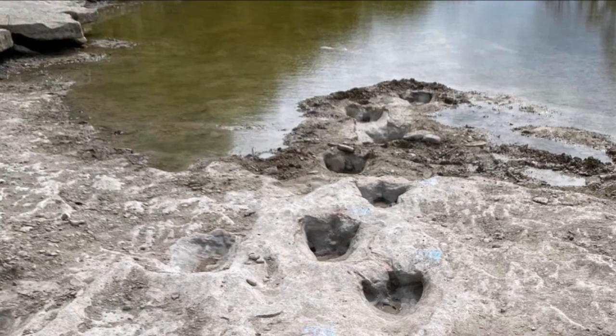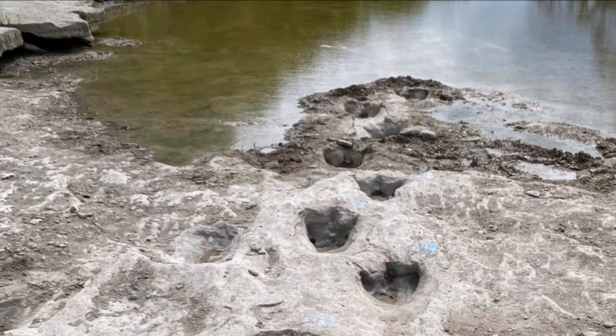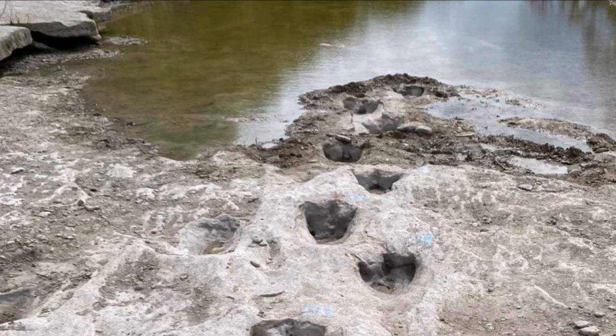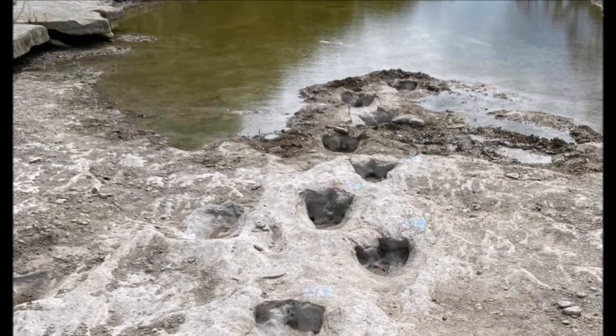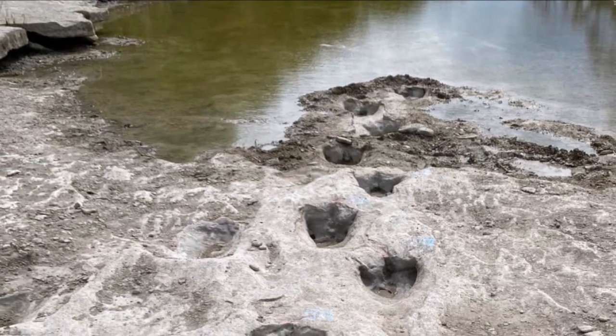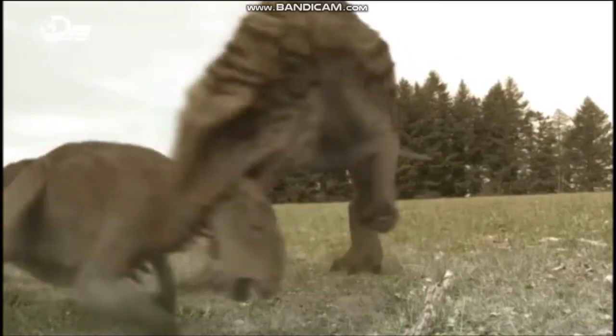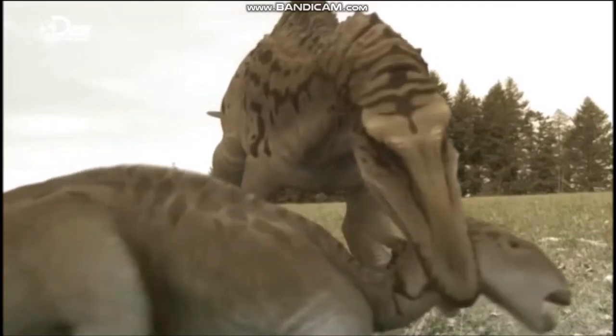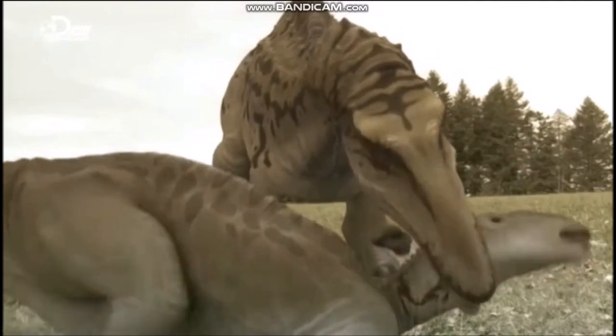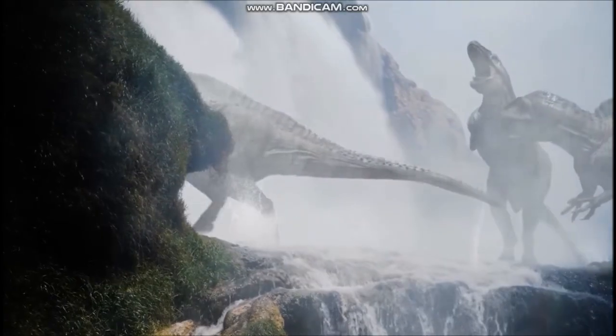Several sets of large footprints have been found in Texas that seem to show a theropod moving in packs. Those footprints that are now set in stone would have been cast in mud on a coastal floodplain bordering the shallow inland western interior seaway. They are generally attributed to Acrocanthosaurus, which would not have been a quick runner. Its thigh bone was longer than its lower leg bones, a sure sign that pace was not among its attributes. But by working in groups, this huge hunter could have assailed almost anything it chose to pursue. Its bones were first found in Oklahoma and described in 1950.